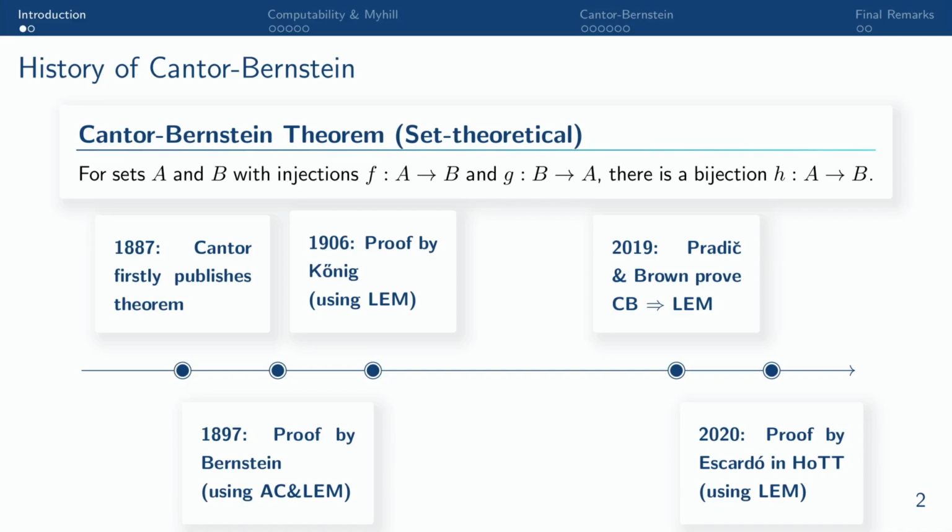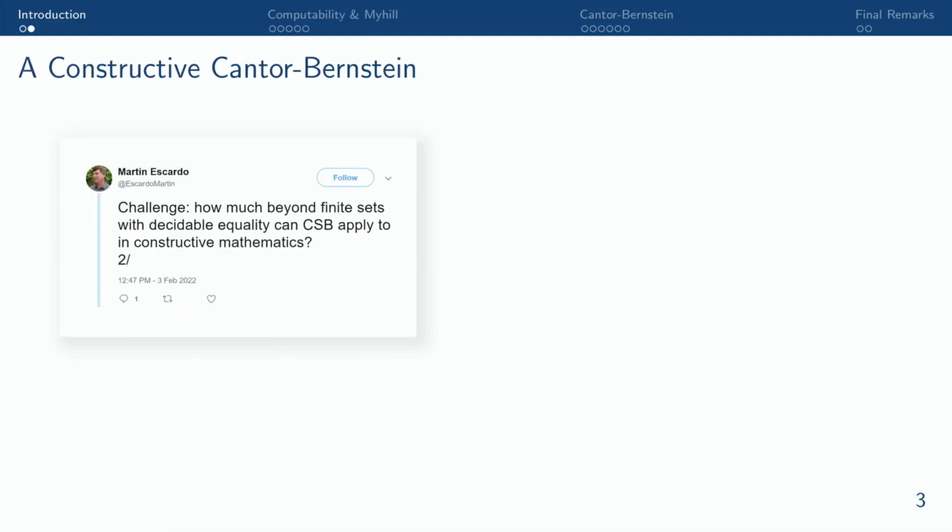of course, then using the law of excluded middle in homotopy type theory and with the unique choice of homotopy type theory, the theorem. And the natural question that now somehow arises is, well, if this theorem is classical, can we find a restriction or a formulation of the theorem such that it becomes provable fully constructively? And this is also a question that Martin Escardó treated. He gave the challenge whether one can find a formulation of the Cantor-Bernstein theorem such that it becomes provable fully constructively for not only finite sets, for which it is quite easy to prove.